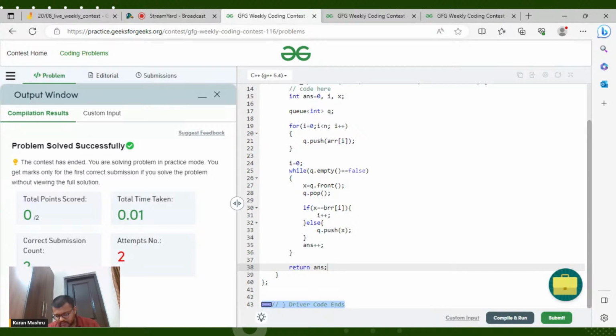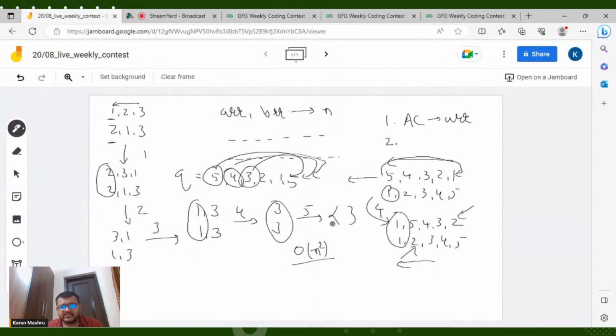Time complexity would be big O of n square. Someone is asking why I said that we can afford n square in case of 500. Okay, so basically, if the value of n is 500, then n square would be how much? 25 into 10 to power 4. This many operations we can do. Okay, probably the time limit would be 1 second.